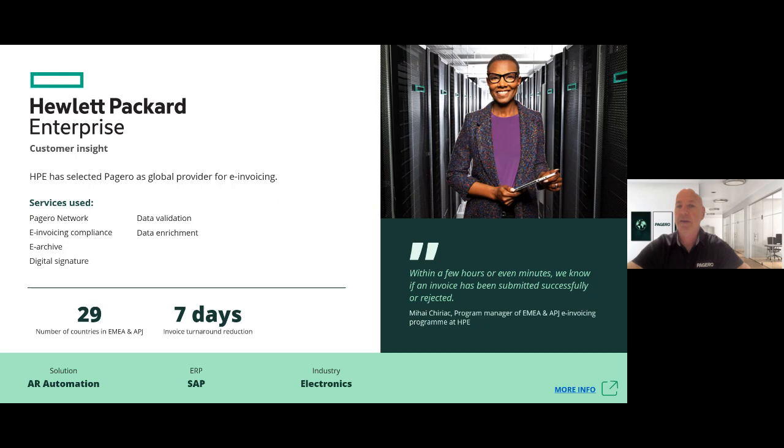You see there's a few other parts of our product suite that we're working with HP on as well. But most specifically, the key driver here is the e-invoicing, collapsing the processing time, and then gaining benefits where possible from any local opportunity to reduce that payment window. We'd expect over time that our partnership with HP will continue to expand. We are already in conversations about expanding that 29 markets out to more as we continue to find the right solution for them.